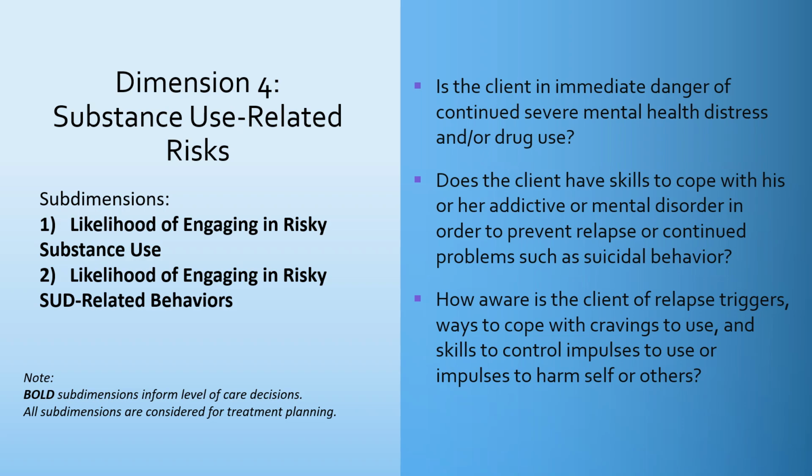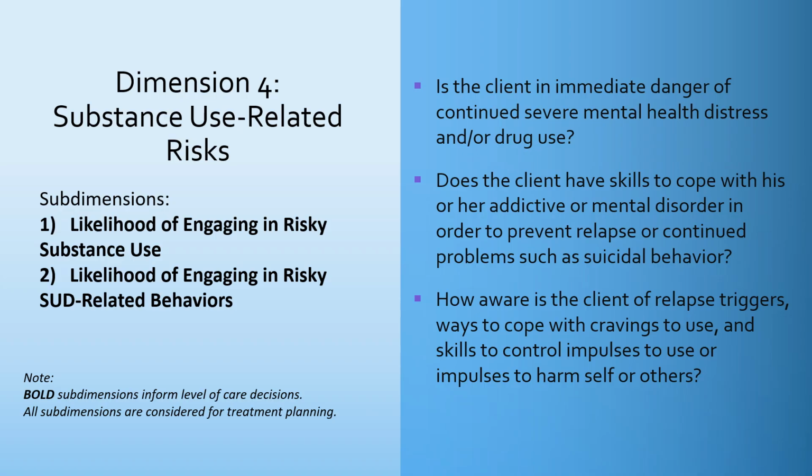Are they at risk of continuing to use? If they did continue to use, what would that look like? How risky would it be? Are they at risk of overdose? Are they committing illegal acts to obtain money for drugs or obtain drugs? Are they engaging in risky sex-related behaviors, needle use, stuff like that? So all that would be significant to this particular dimension. So what's the immediate danger?